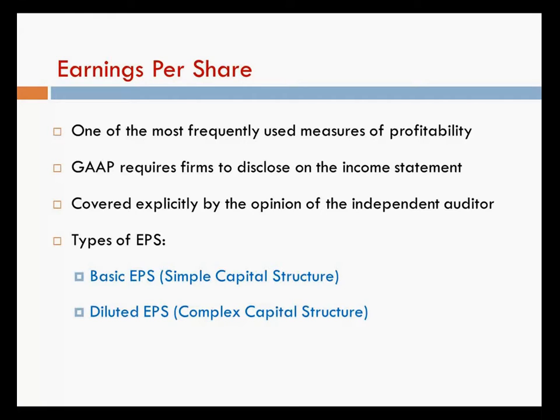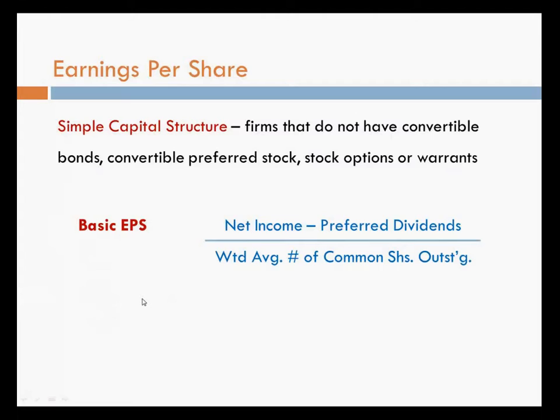So now we're not going to get too much into the difference between basic and diluted earnings per share. But essentially, basic is just net income minus preferred dividends over the weighted average of the number of common shares outstanding. So the weighted average are the shares at the beginning of the period, shares at the end of the period, on the balance sheet, or given as a note at the minimum. And so that's your earnings per share.